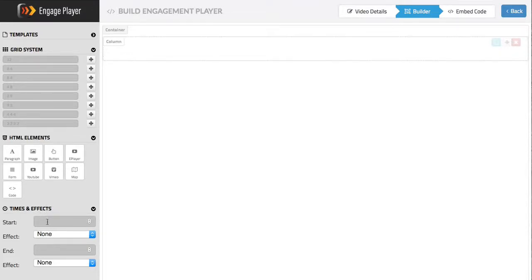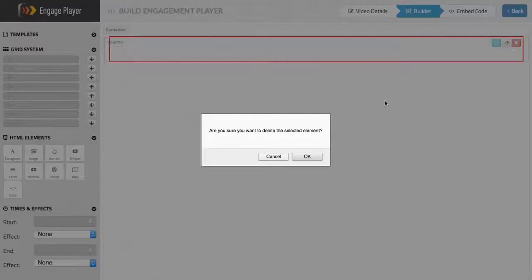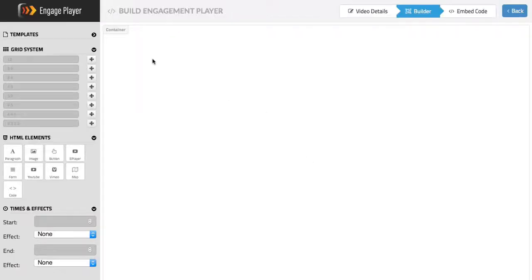So you're basically going to have a start time and end time, and you can apply certain effects or animations, basically, to the start and the end. So basically what that means is start is when an element appears on the page. The end is when it would go away. You don't have to remove an element from the page. You can certainly just leave it blank, and it would just stay there and remain there for the duration of the video. Okay, so let's go ahead and get that one out of there, and let's build one out here.